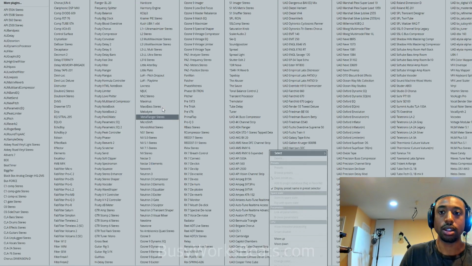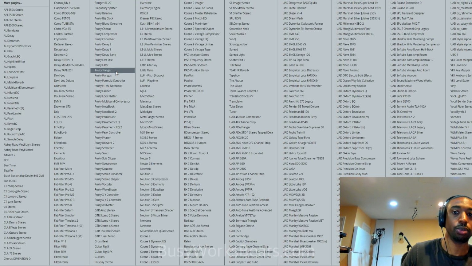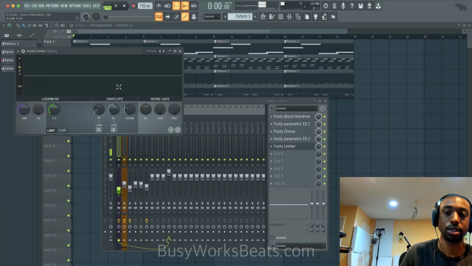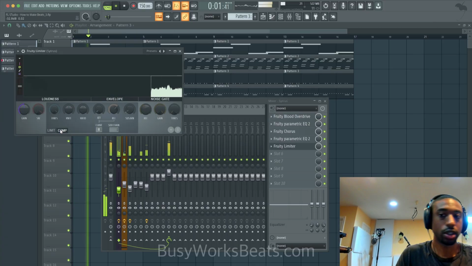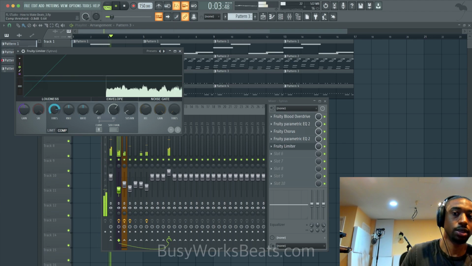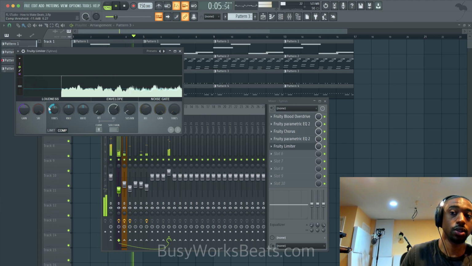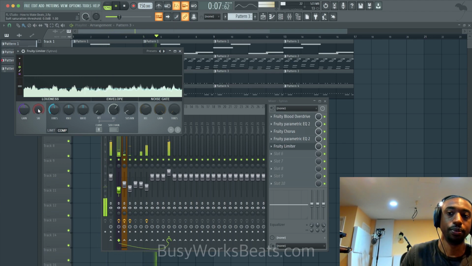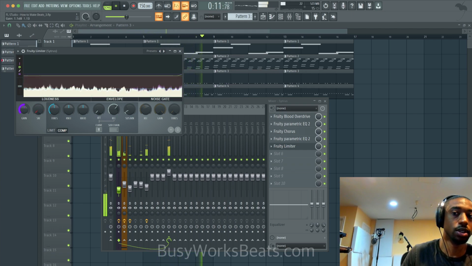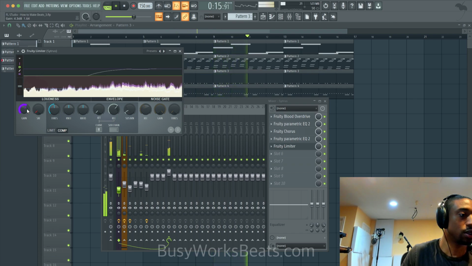Now we're going to add, I'm trying to think, a visual compressor will be Fruity Limiter. Let's add this compressor. Let's go to compressor mode. Let's pull down the threshold. And let's also pull down the saturation knob and turn up the gain a little bit. It just adds like a little edge to the sound.